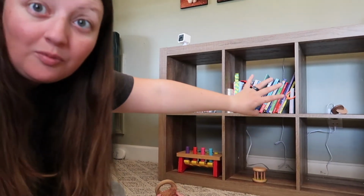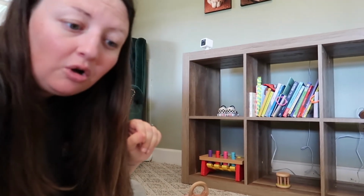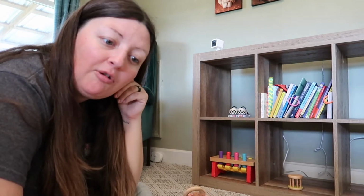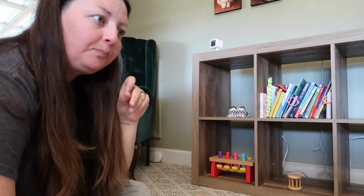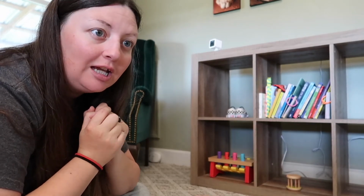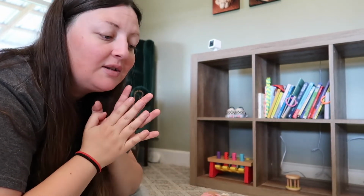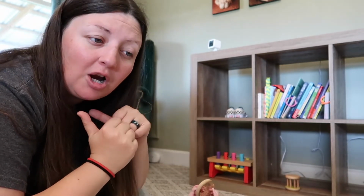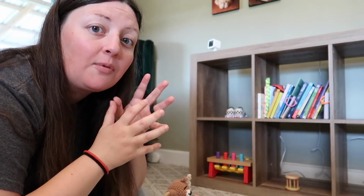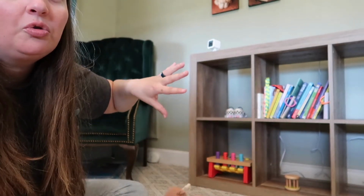So this thing right here, we do plan to actually screw into the wall and anchor it. Same thing for that mirror, by the way. It is currently being held up to the wall using very strong, I don't know what it's called, like a double-sided outdoor tape. I think it's by 3M. It's extremely strong, and it's meant for outdoor use, like you put it on the back of outdoor decorations and stick it to whatever surface you want outside. It's amazing. So I have several pieces of that on that mirror. It's pretty sturdily on there. However, when she gets big enough to be grabbing at it, we're going to be screwing that into the wall as well.